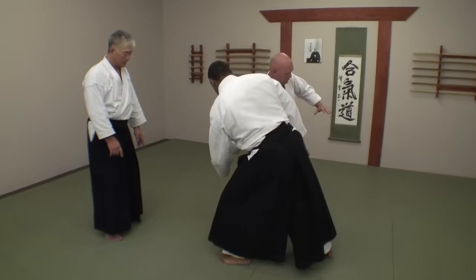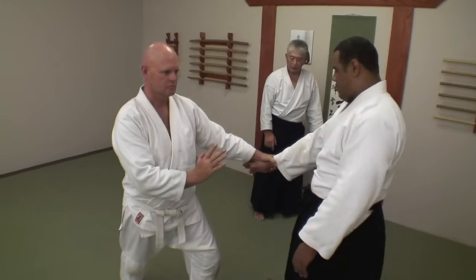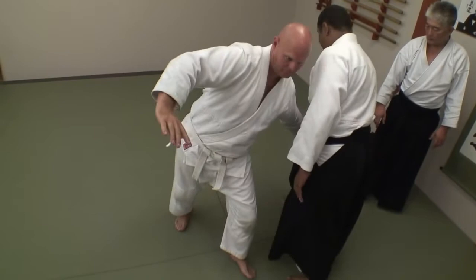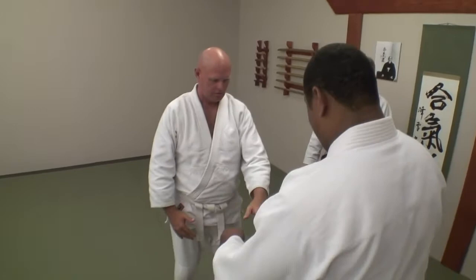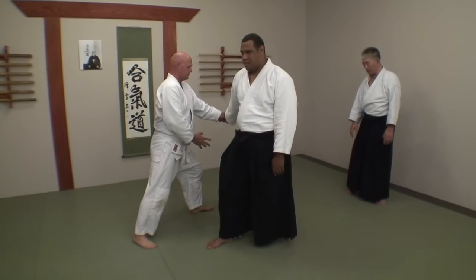Good. And do the other hand there. So just check different places until you can see where the person's third point is. That's right. There. Okay, Bill, why don't you give it a try? Okay, so just move your hand around, take different locations and see what it looks like, see what it feels like. See where Larry's third point is. There you go. Got it.